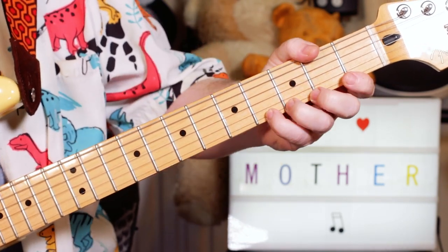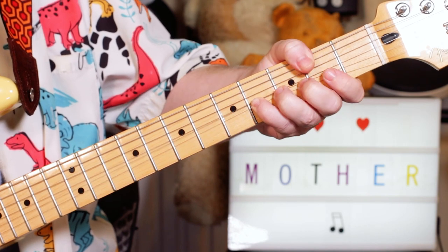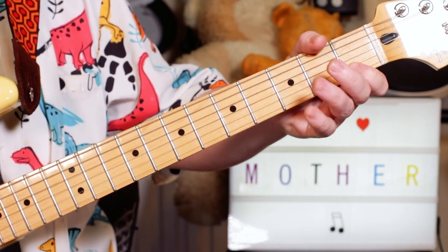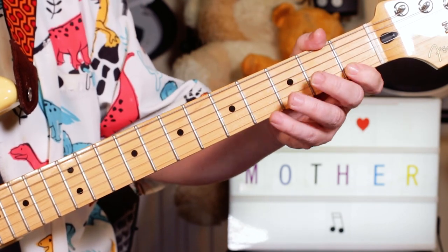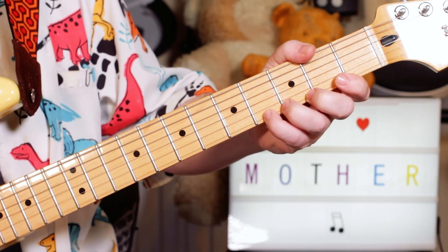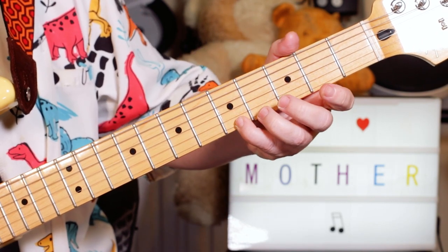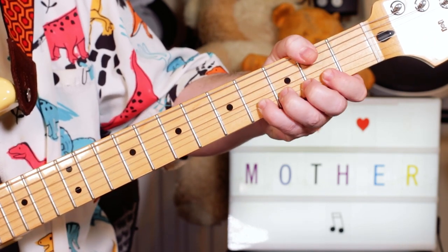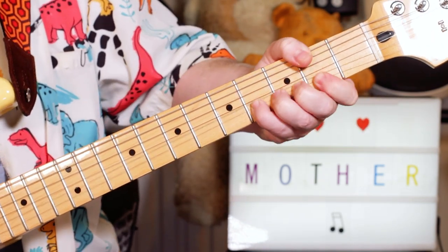Then I'm bending an A flat on 4 - it's kind of a slow-ish bend. It sounds like you could play it a couple of ways, but it slides up. Both work. So you can either play 4, 1, 1, or what I did was just went 5, 1, 1 with a little slide or a little push. So I bent on 4 and a little slide to 5, then 1 and 1. You get that major note, A natural.